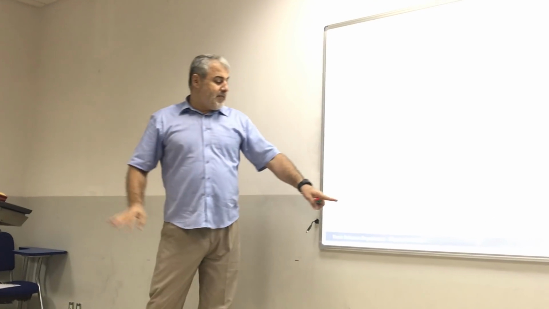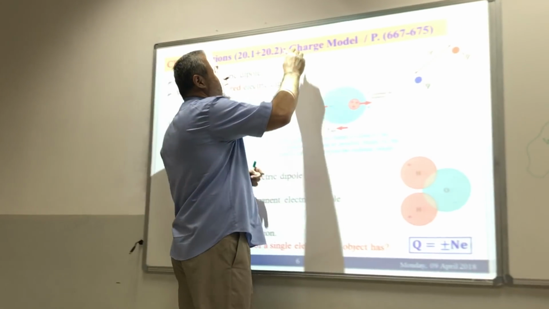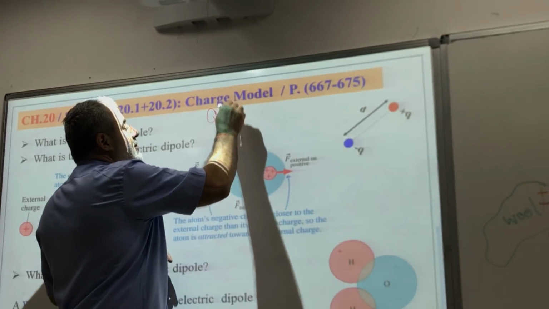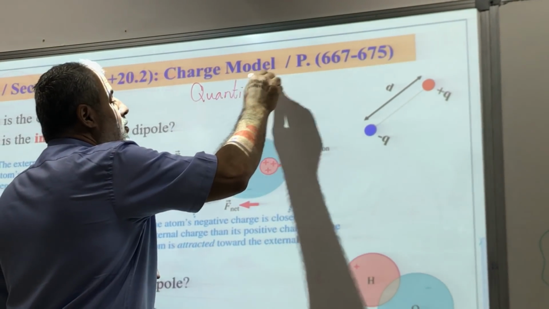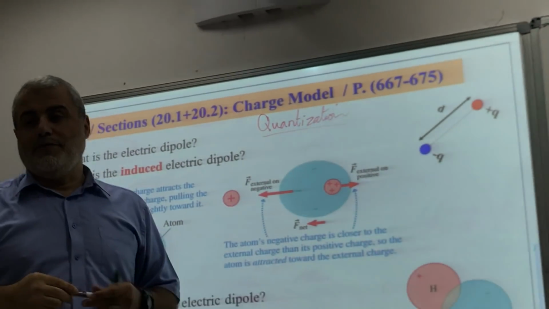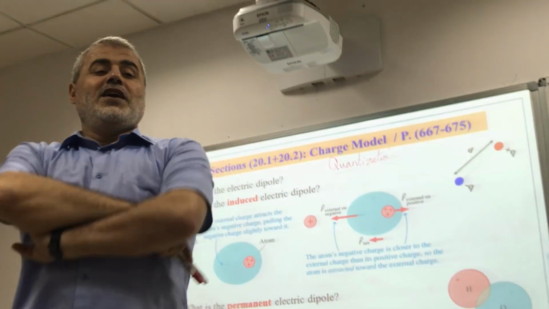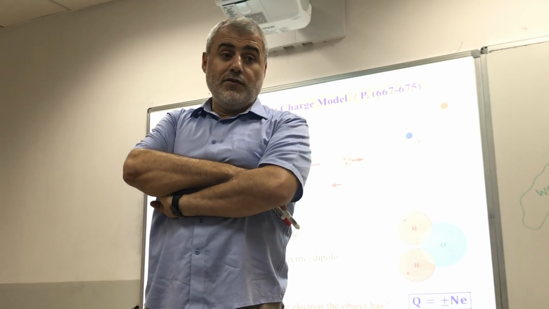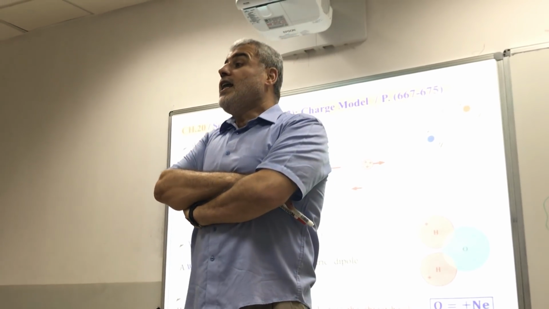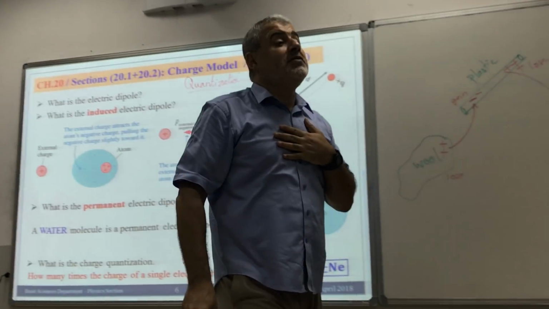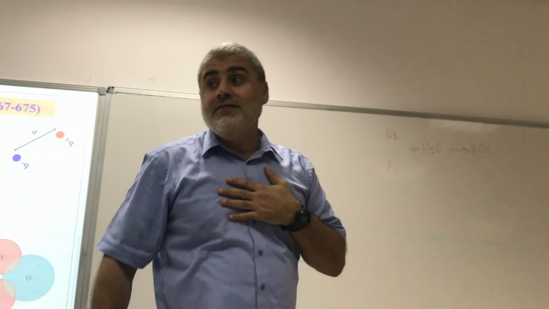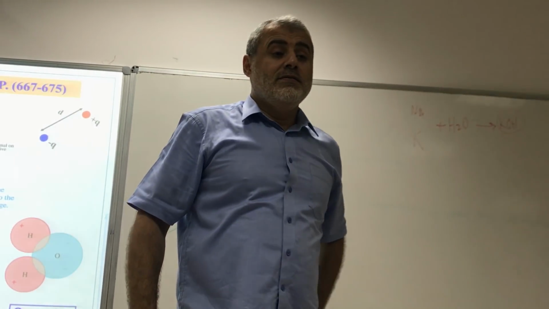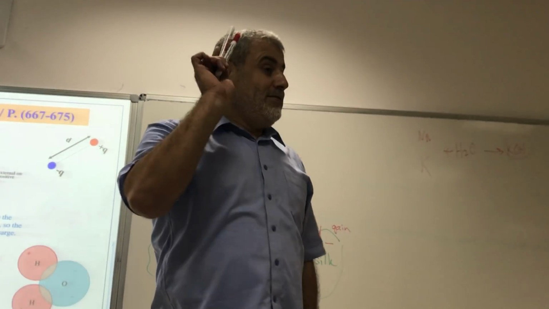Who can tell me what we mean by charge quantization? Okay, I'm going to give you an example. We always, you studied this in biology, that your body is made of cells, right? For living things. For non-living, they are made of atoms. Can I say that my body is made of 13 and a half cells? No. Why? Because there is no half cell. That's correct. You agree about this?